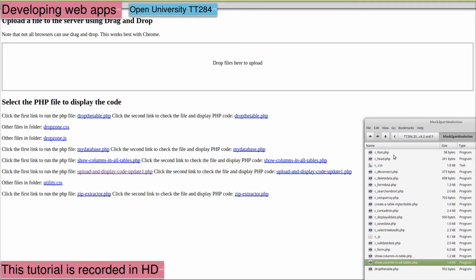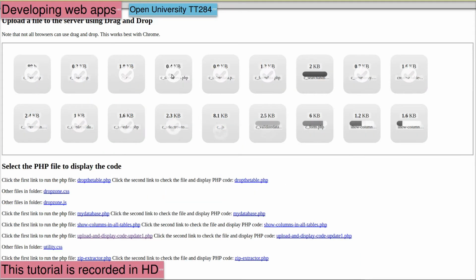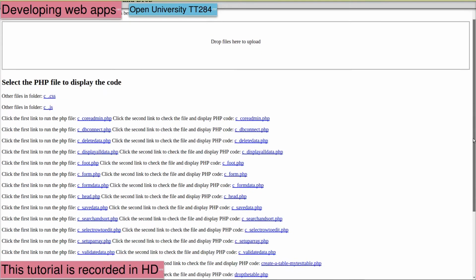On Chrome, I should be able to select them all and drag. And now if I refresh this, I should see all my files are now listed.